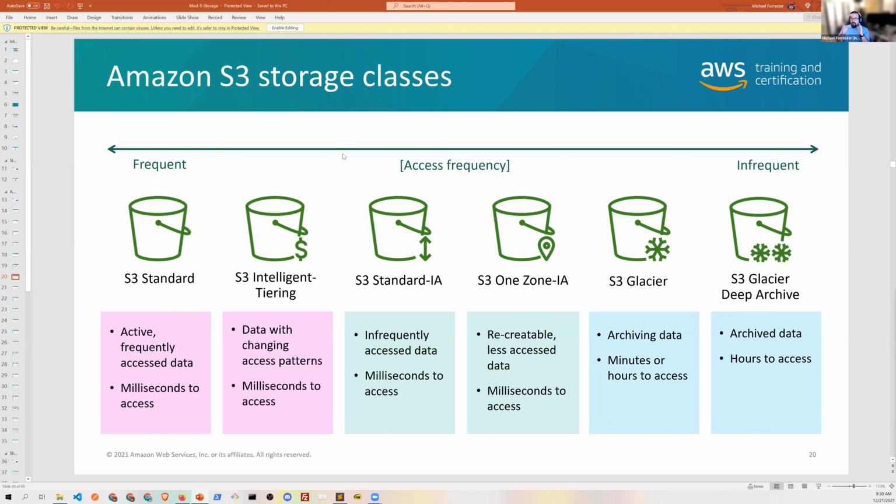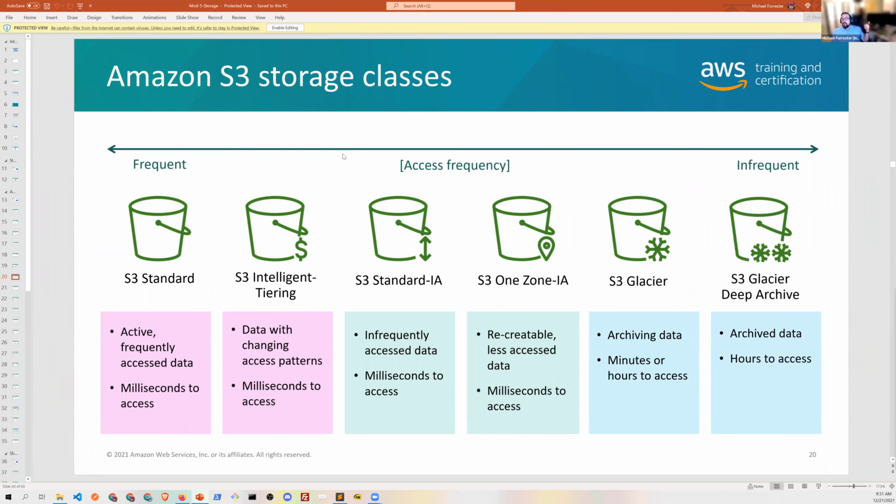Here's something you need to be very, very mindful of. Once you cross the line from infrequent access over to Glacier, your files are archived and they are no longer directly accessible. So if someone asks you a question about archiving your file to colder storage where it's going to be infrequently accessed about two or three times a day, you are not going to use Glacier. Because if you go to Glacier or Glacier Deep Archive, that file is no longer directly accessible.